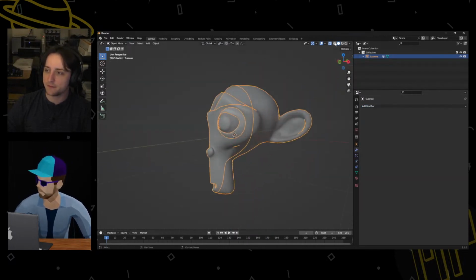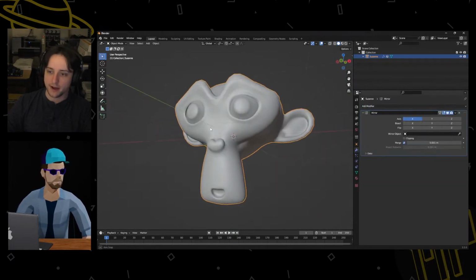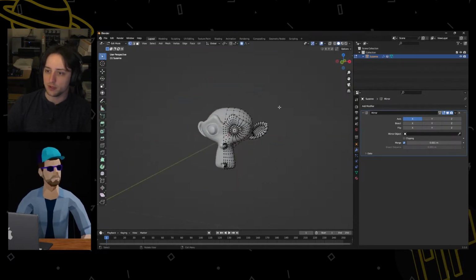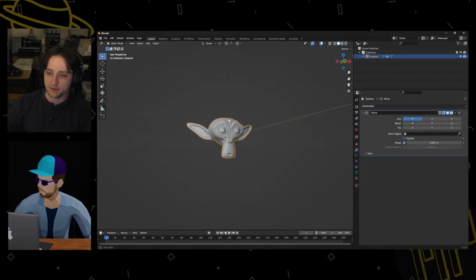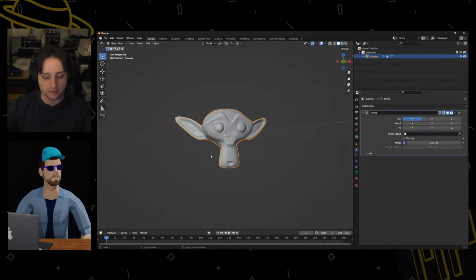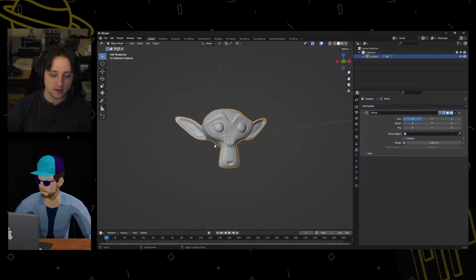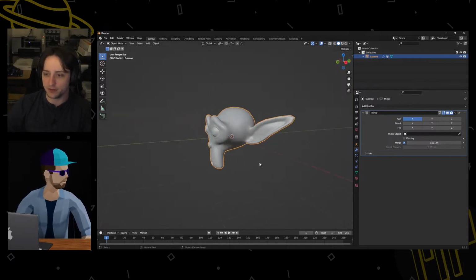So, of course, now I have a half. Just switch this back to solid. And then modifiers, mirror does exactly what you think it would do. Creates a mirror image. So now if I go into modify Suzanne, maybe give her pointy ears or something, then it happens on both sides. Simple as that. I mean, symmetry is your best friend when creating any kind of 3D model, whether it's a face like this, or a table, or a starship, or whatever. There's tons of things that are symmetrical. This is probably the most handy modifier out of the whole bunch of them.